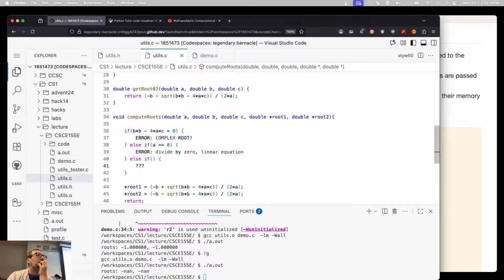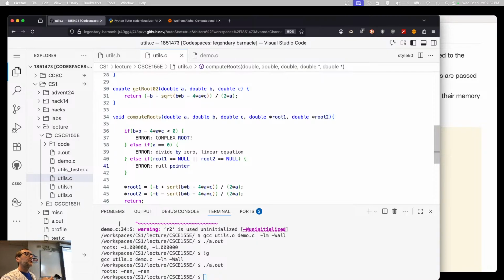What would Bret Hart tell you? It's right there, guys. You're dereferencing a null pointer. What could be null here? Can A, B, or C be null? No, because those are numbers. They're not pointers. Can root 1 be null? Yep. So if root 1 equals null, I can do null pointer checks now, just like we did when we started out here. Or if root 2 is null, that's also an error, right? So error, null pointer, right?